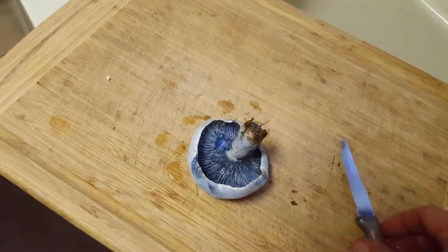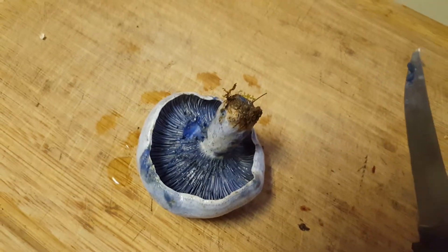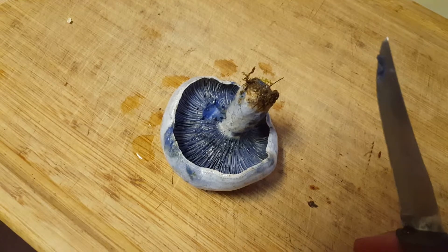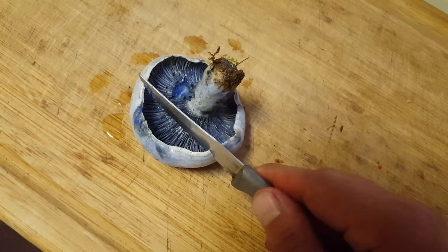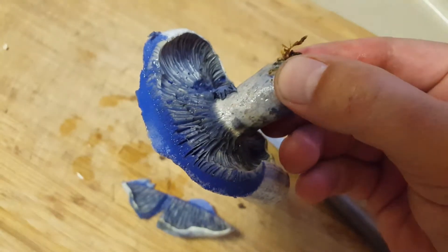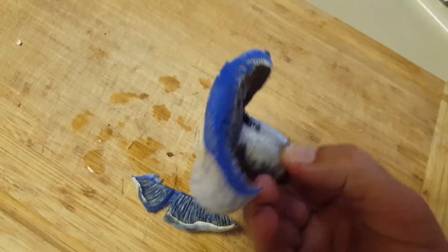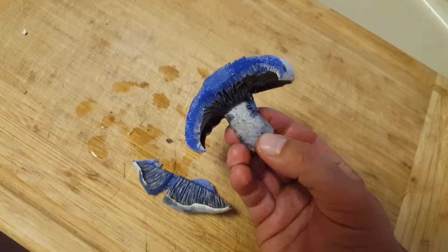After looking them up, I found out that this mushroom is called Lactarius indigo, which I believe means 'blue milk,' something to that effect — and you can see why. We cut them open and you'll notice a really bright blue color in there. It's just unbelievably blue; I can't even wrap my head around how blue that is. I wonder if there's a way to capture that color and somehow make it into a dye for textiles.